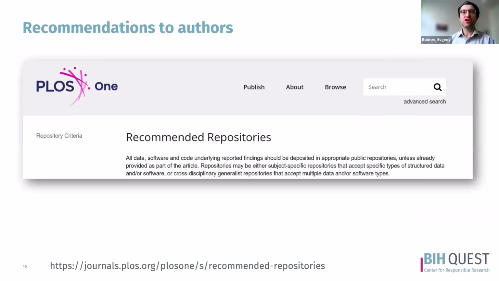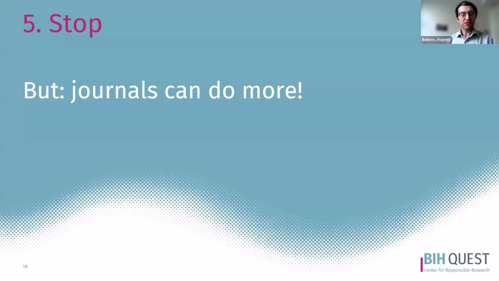And many journals also already include recommendations for authors for how to handle data. And sometimes that's also tied to their data sharing policy, so it kind of helps them to implement the data sharing policy. So all of these things are definitely happening, and surely many more. But I think, and I hope you will maybe agree with me, that journals can do still more in supporting data availability.